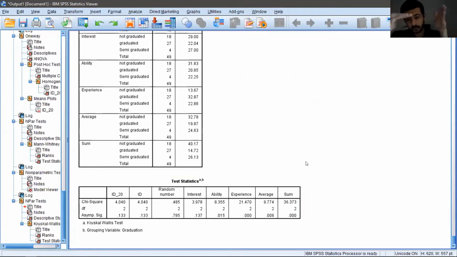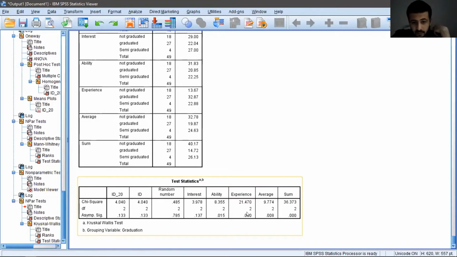Focus on the columns and on the rows. You can see the rows: chi-square, df, and the significance. Did we do any chi-square? No, so this chi-square is not similar to this chi-square in our minds. So what do we assume? There is a significance for each one of these numbers. And what does the significance mean?